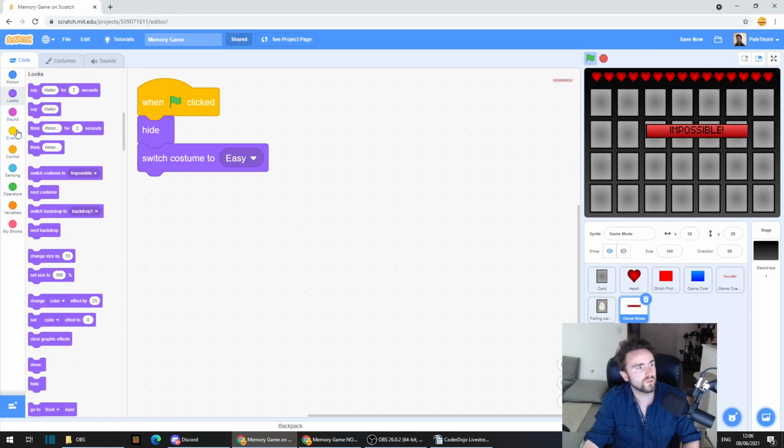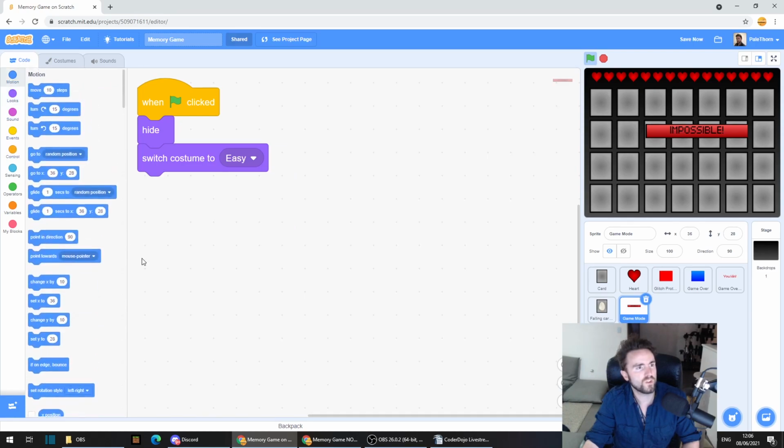We're going to figure out where we want our starting position for these different game modes to be. So let's go to the dark blue category, bring out a go to x equals 0, so it's nice in the center of the screen in terms of left and right, and let's say y equals 50, so that's a bit above the center in terms of up and down.